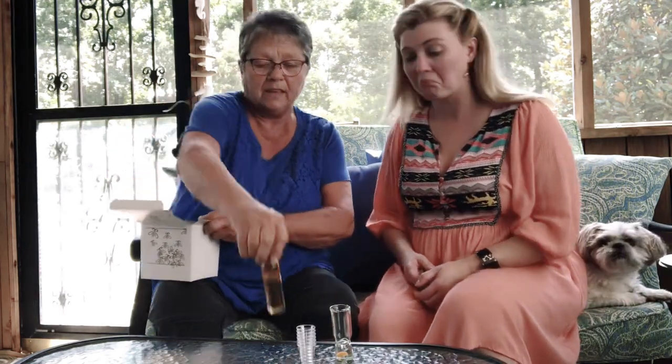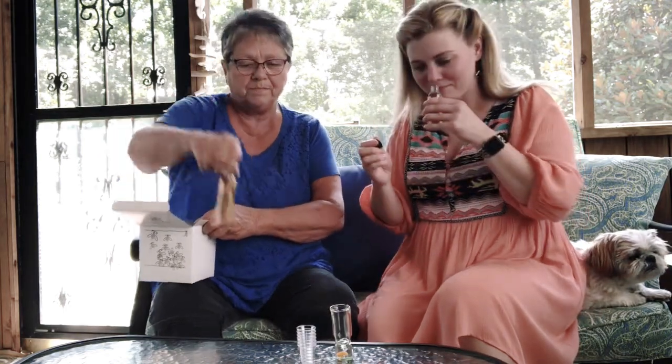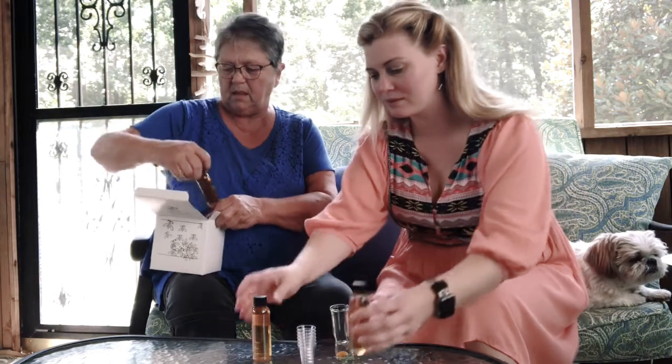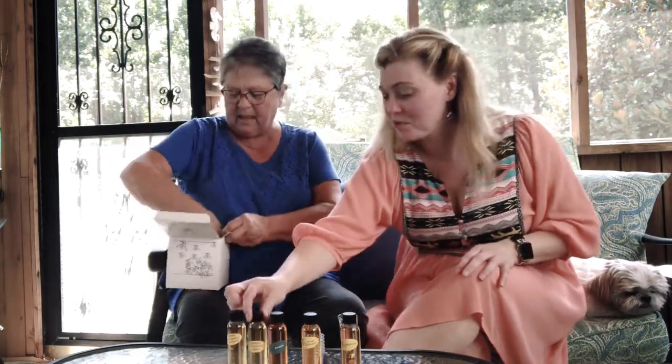So the first flavor I pull out is wildflower. That sounds interesting. Oh, orange blossom. There's a twist — avocado. Oh, I wonder what that's gonna taste like. Wildflower on bourbon barrel — oh, you know I like some bourbon. I don't care for bourbon. And then wildflower on Jamaican rum barrel — yeah, that one ought to be very interesting. And last but not least, mesquite.